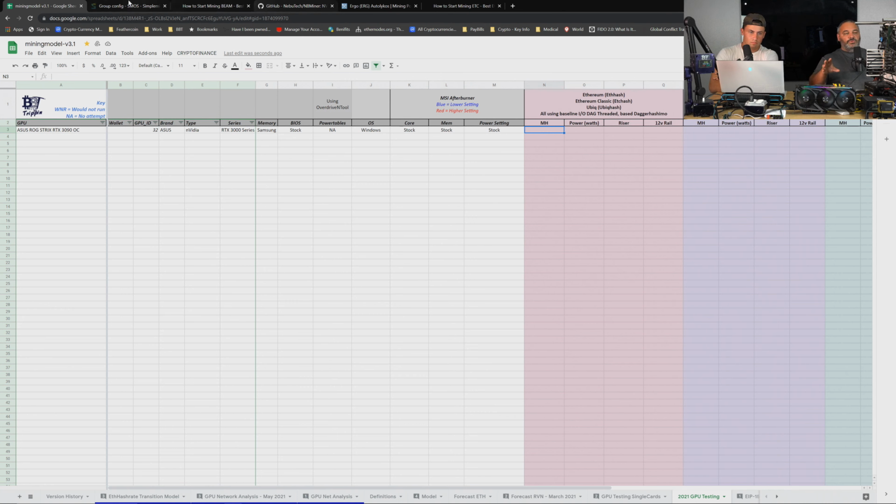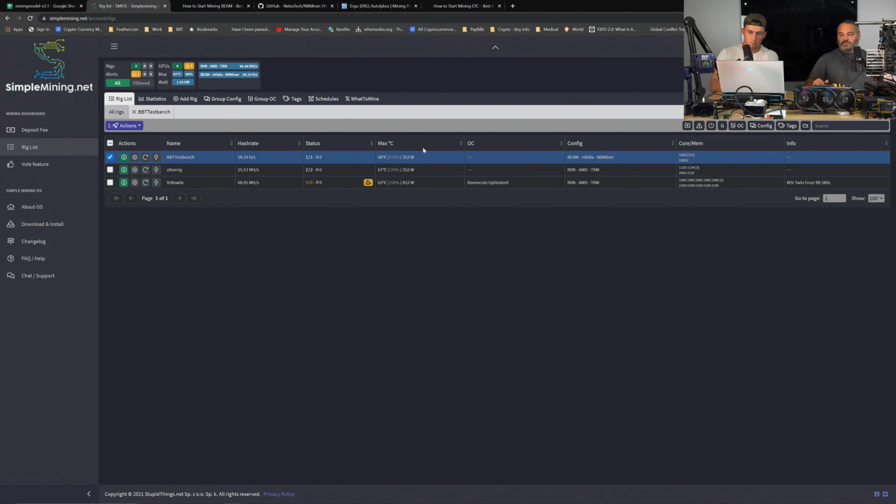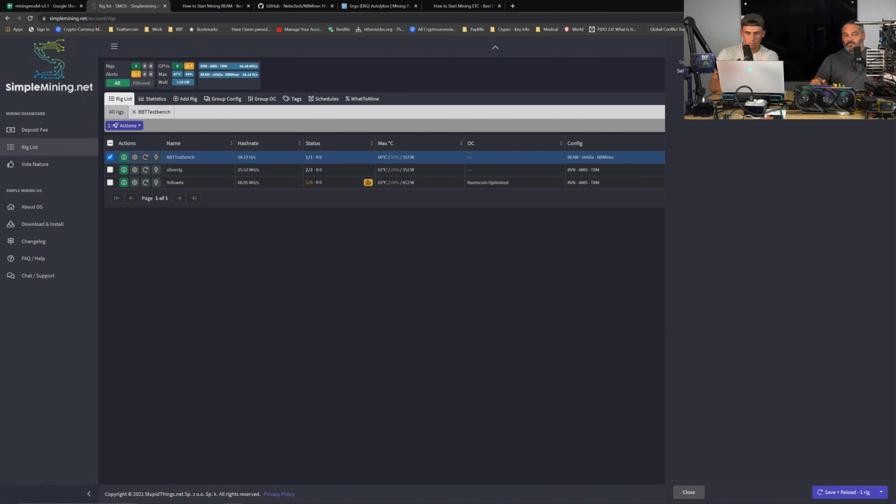And let's go ahead and, you hit the check there, and then you hit actions right there. And we're going to go to group config. And we're going to hit the drop down. Down a little further. NVIDIA, ETH NVIDIA. Yep. That one's using NBMiner, and we're going to hit save and go.